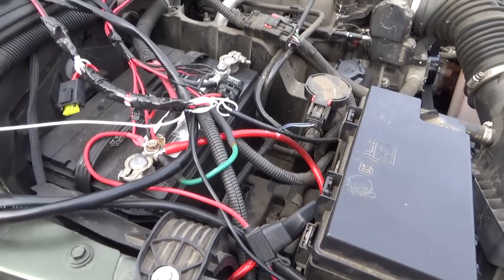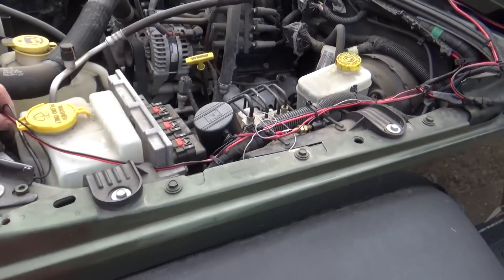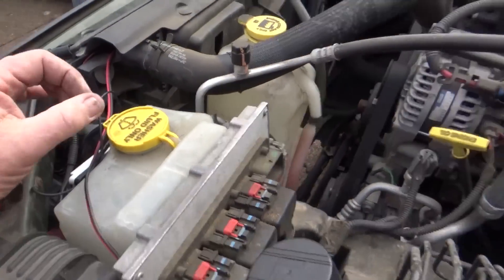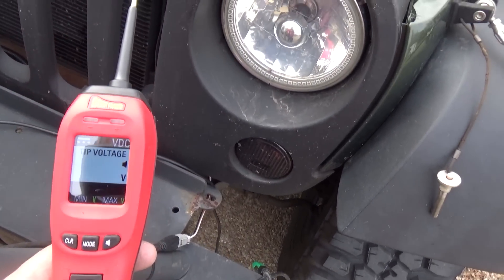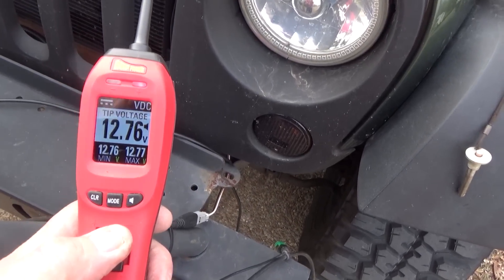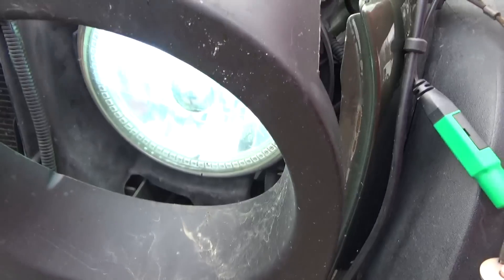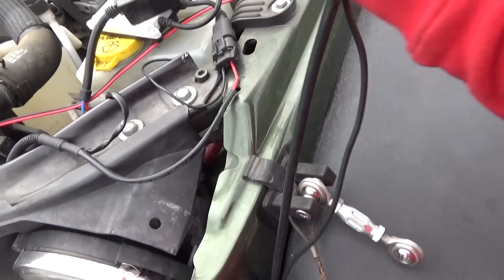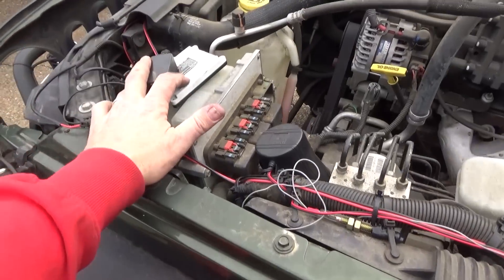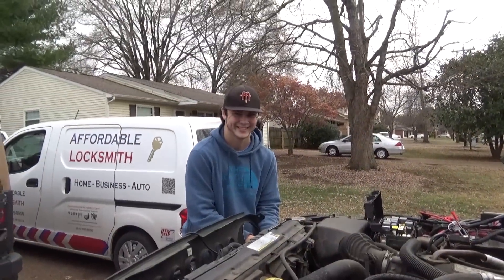When he was driving, both lights went out simultaneously. That typically means it's not just one of the igniter boxes for these HIDs, because one could go out but not usually both. So we're going to start testing these wires — could be a ground, could be a lot of different issues. Here's the LED screen on the Power Probe 4 — we've got 12.76 volts. When I apply power with the probe, you can see the light does come on. So we've got a power delivery issue somewhere in the factory wiring — or a fuse — but at least we know the lights actually work.